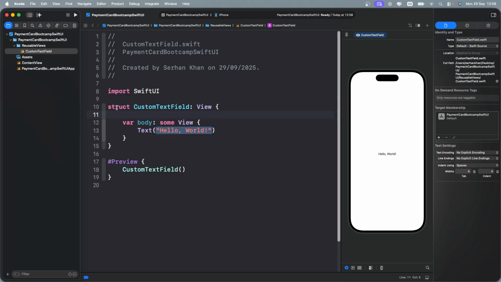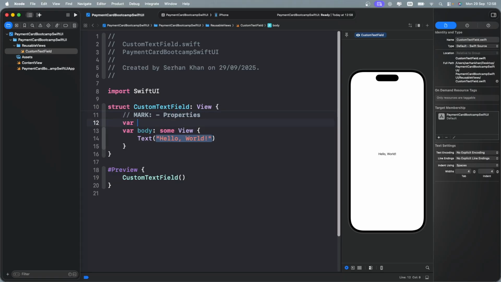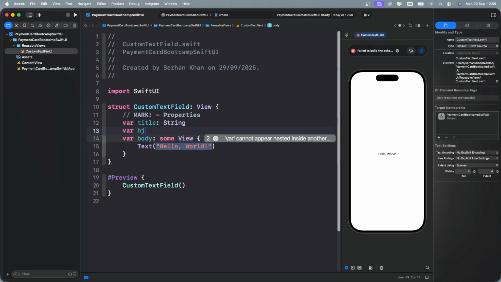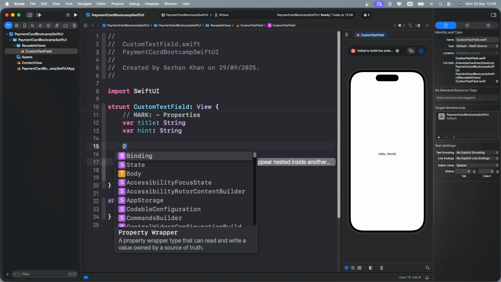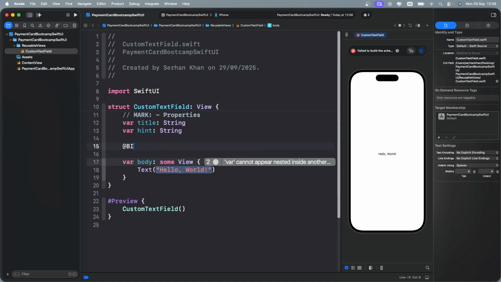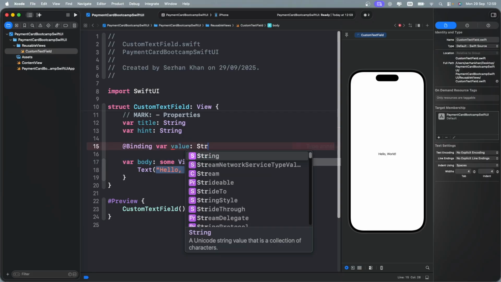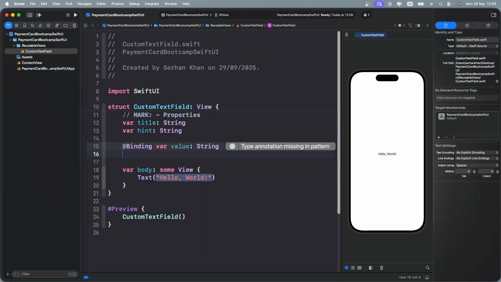For this specific example, I'm going to add the properties that we are going to accept. It's going to be title, it's going to be hint, and it's going to be a binding. We are going to bind the value to our parent view, which is using this custom text field.